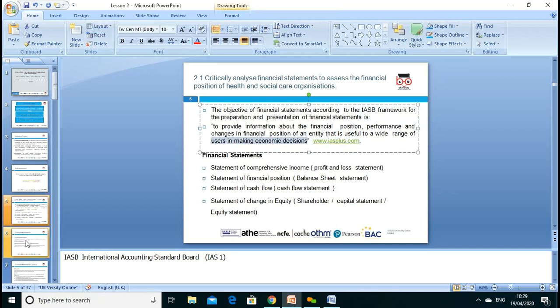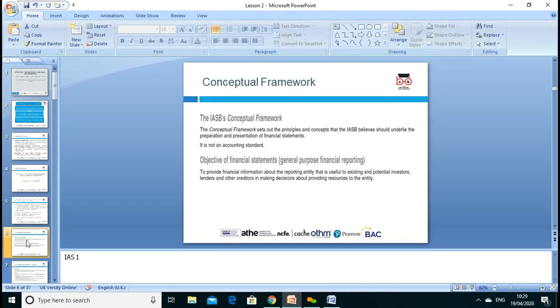So we discussed the four types of financial statement we prepare in accounts. Okay, then the conceptual framework is good to know. The conceptual framework sets out the principal concepts under the IASB, International Accounting Standards. They gave us the standards, and that provides a more harmonized, unified system throughout the world. That's why we have an international one.